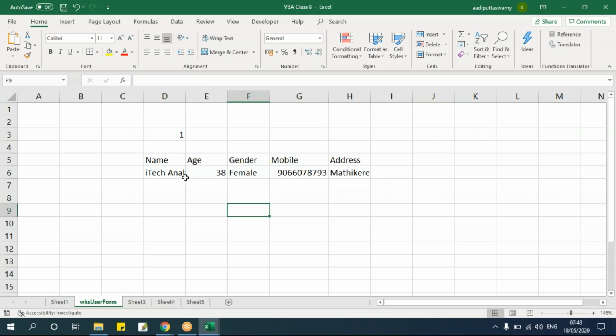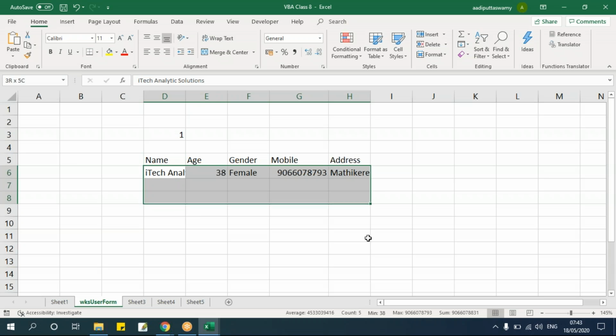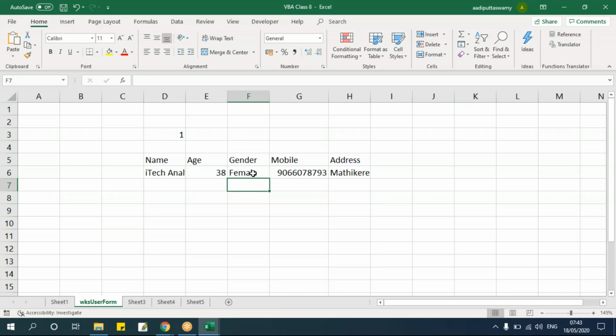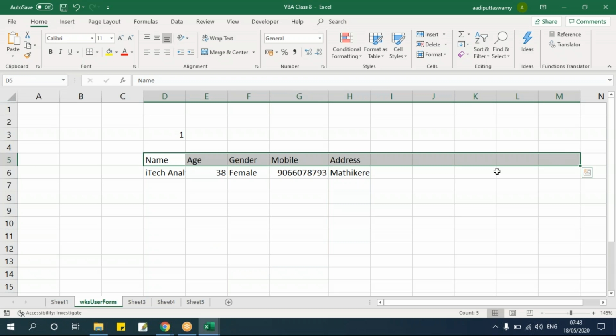So these informations what I'm collecting, that can be used for analyzing the data. See how many of them have been registered. So gender wise I need a report, age wise I need a report, the address wise I need a report, or still there will be so many information which I'll be collecting. So based on that I can create the reports.